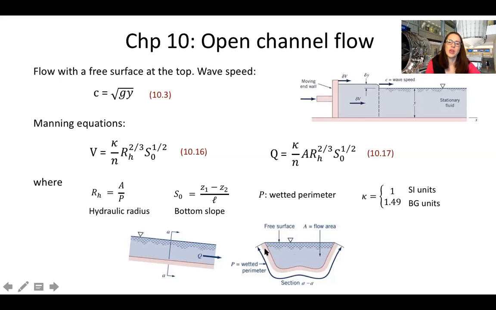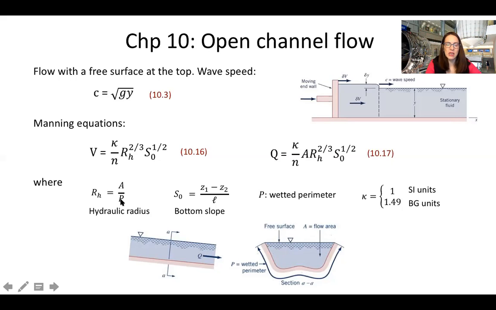The wetted perimeter is indicated here by this dark arrow. And here it happens to coincide with the perimeter of the channel. But if the channel were not completely full, right, if the water level were lower than the top edge of the channel, it would just be the perimeter of the part of the channel that's filled with water, just the wetted perimeter. It's very important. If you take the perimeter of the whole channel, you'll get the wrong answer. We also don't include the free surface as part of the perimeter, right? So it's just the sides that are wetted.